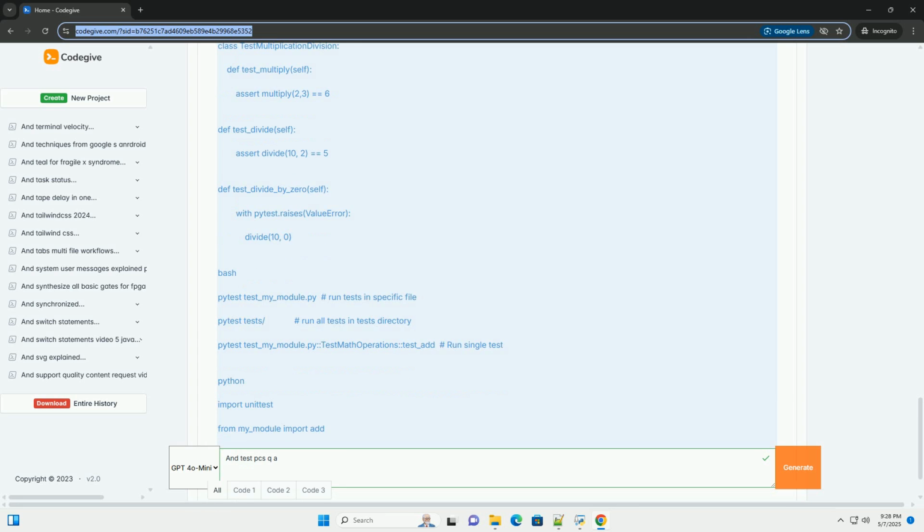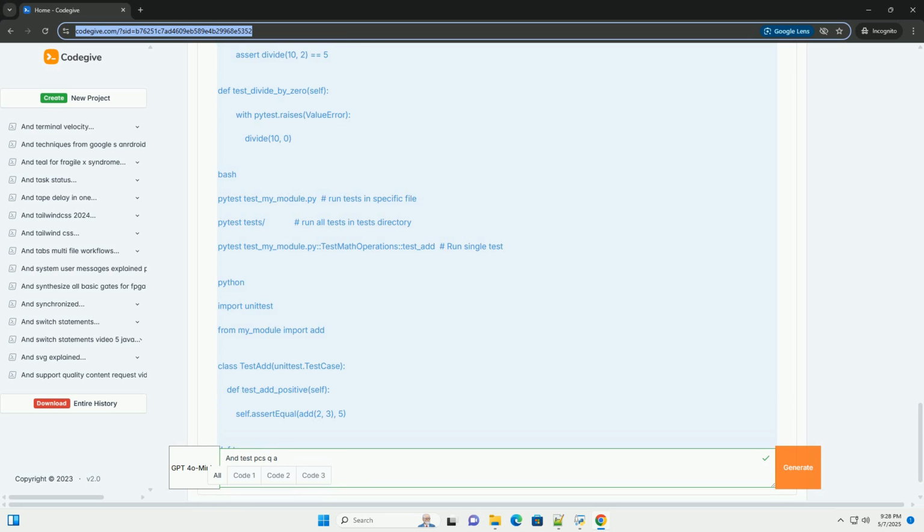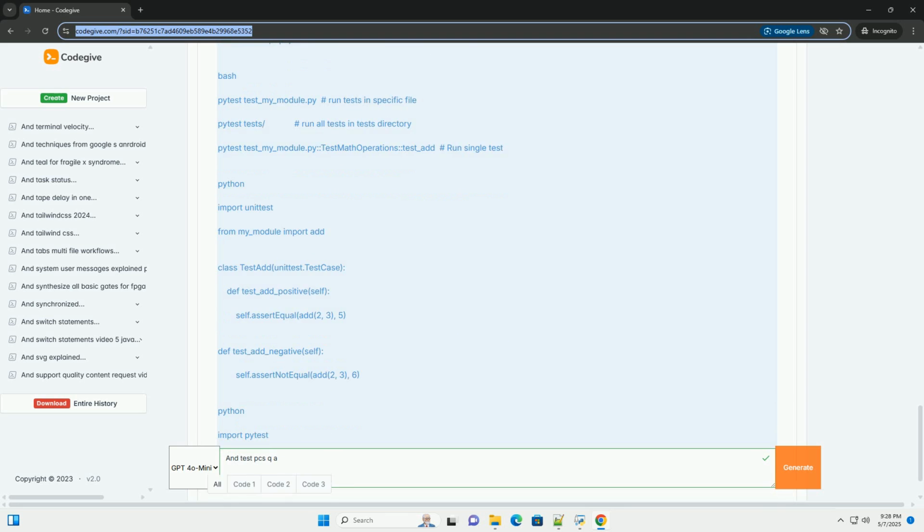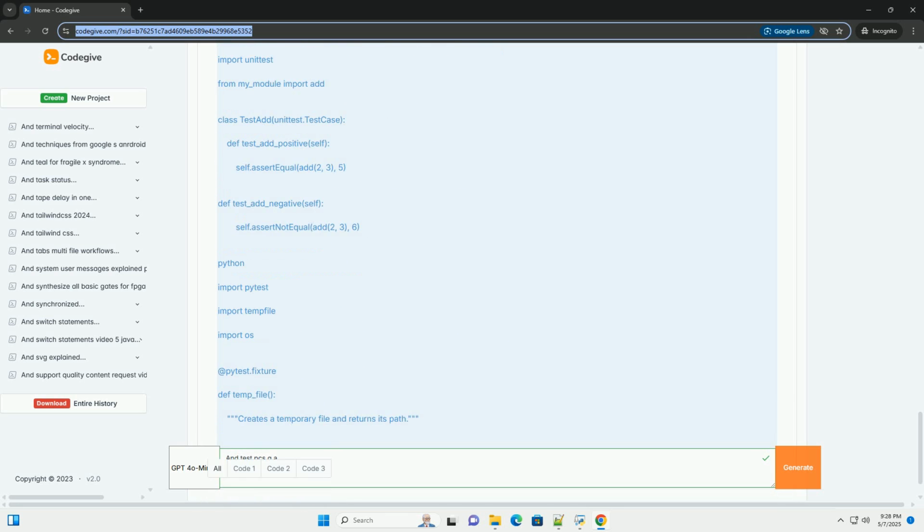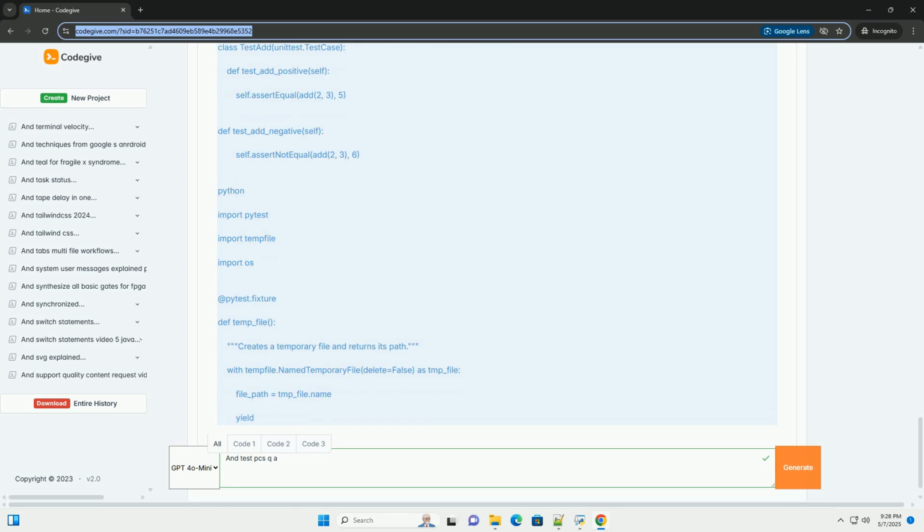9. Marking and skipping tests. 10. Test doubles: mocks, stubs, and spies. 11. Working with configuration files: pytest.ini or pyproject.toml. 12. Code coverage analysis. 13. Plugins and extending pytest. 14. Best practices for writing maintainable tests. 15. Running tests in parallel. 16. Continuous integration (CI). 17. Advanced topics, if time permits: Hypothesis testing, using pytest with Django/Flask.